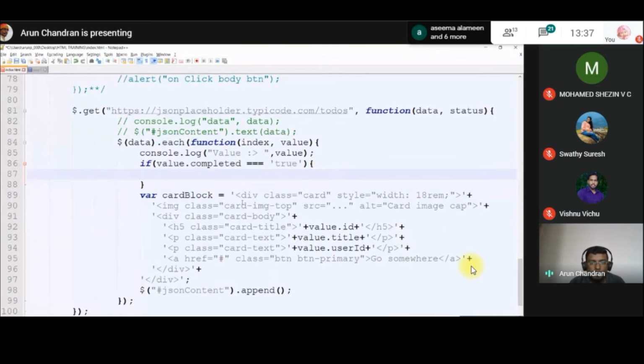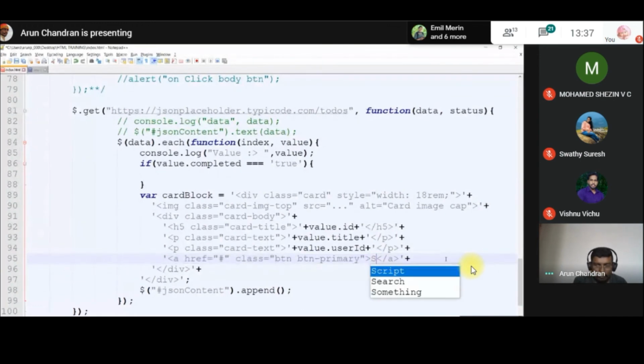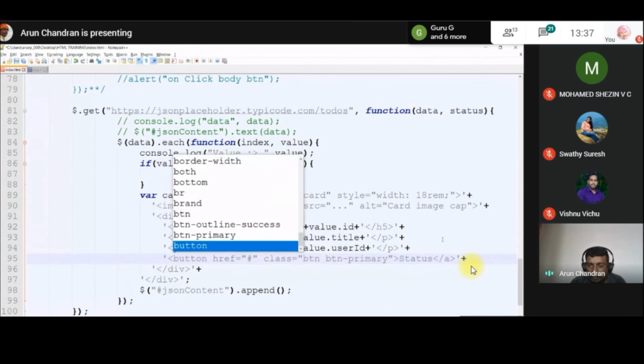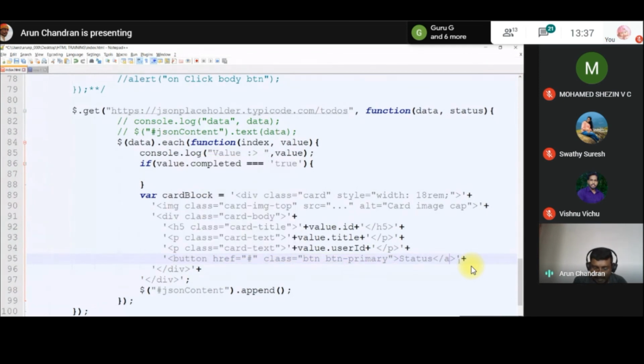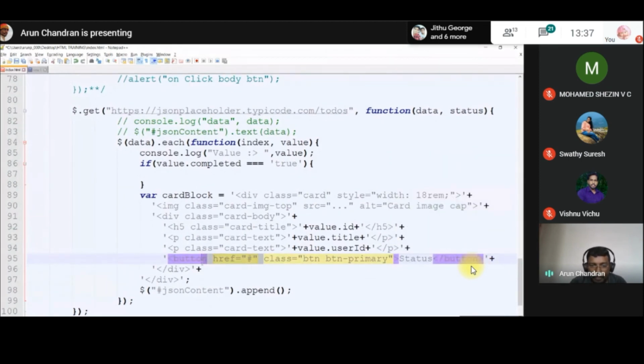Then I'm going to give that this code status, changing this to button. This anchor tag also I'm changing to button. I don't need an ahref.